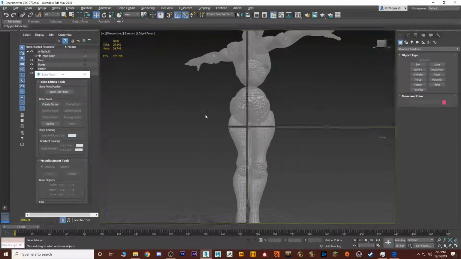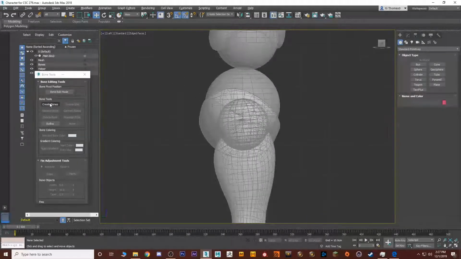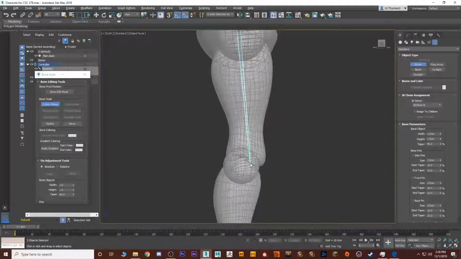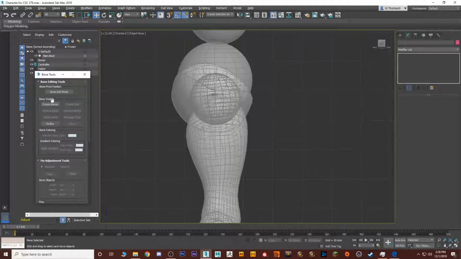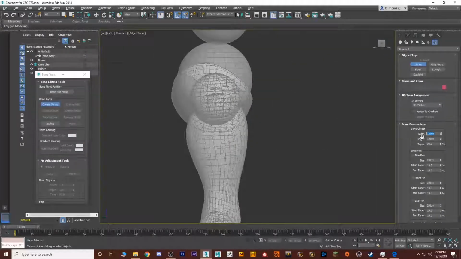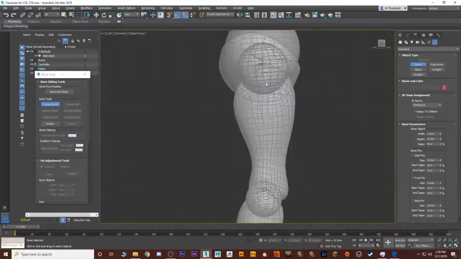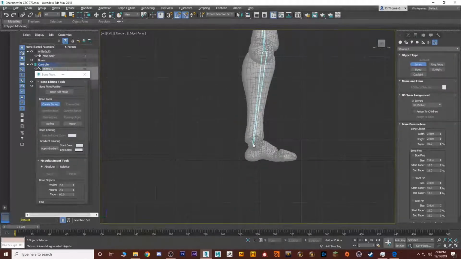So let's start here. I'm going to start with my left view. Create bone, click, and I'm just going to drag one all the way down. Actually, let me increase the size of my bone. So I have a create bone here. Let me make sure it's around 2 centimeters, that's fine. Let me see the size. Perfect. So I'm going to go right here. Center, go all the way down to this point. To the end, once you click here, you right click to end the bone.